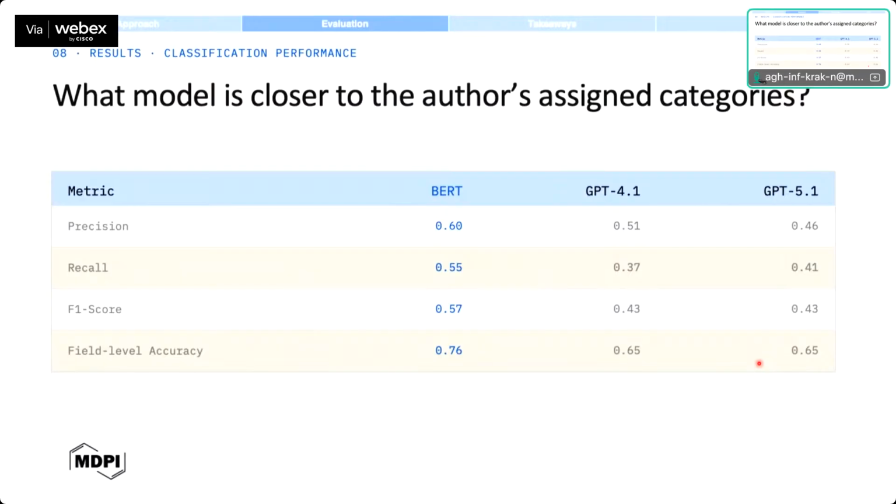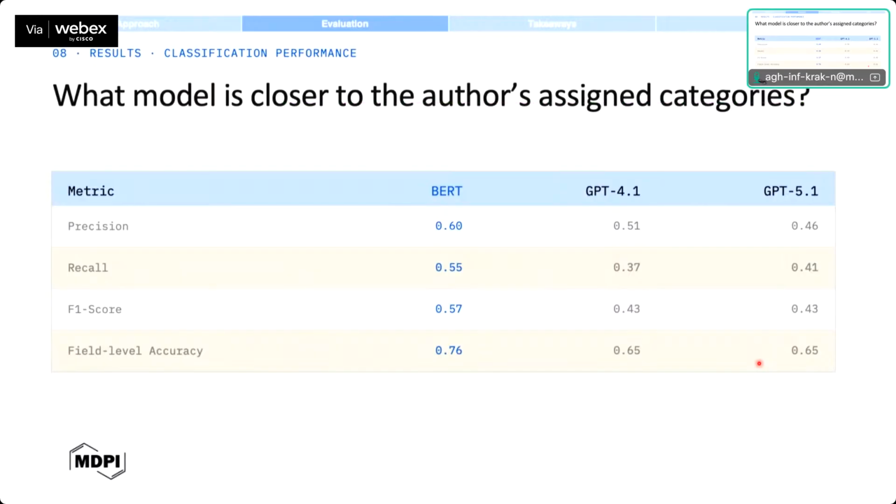And because articles are many times multi-scope, spanning multiple categories, that's what recall captures: are we selecting all the categories that we should? Even there, the BERT model is better than the GPT models.